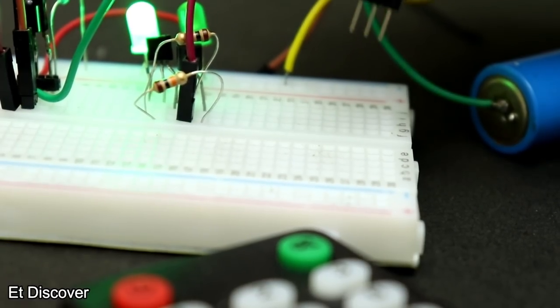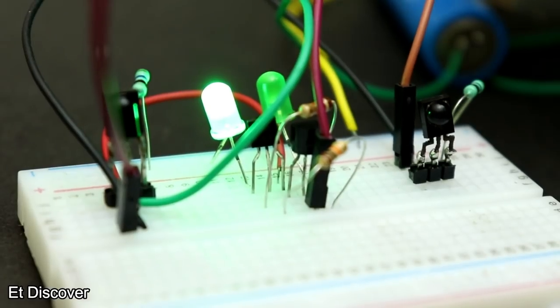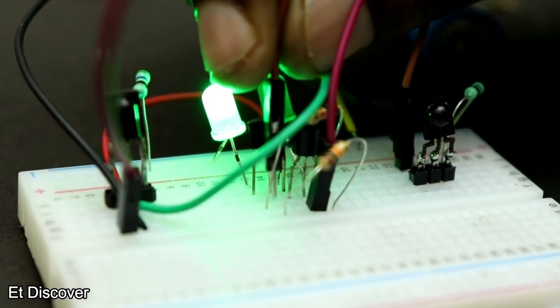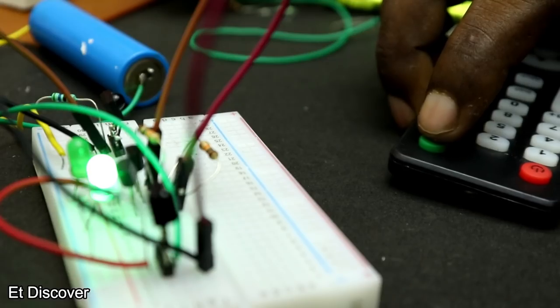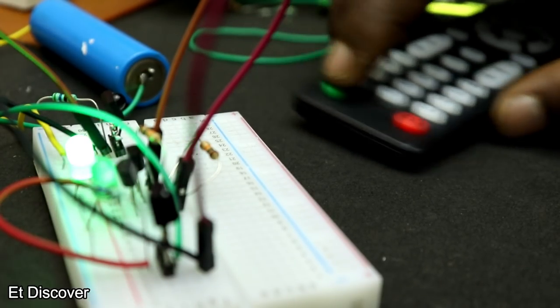So I used another IR sensor for this transistor too. I know this is crazy, but with these components, it is a good idea. Again I put 3.7 volts and as you can see, the light is turning on and off. Now it is working perfectly.